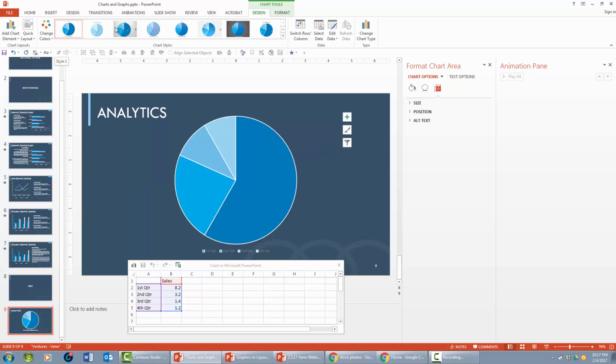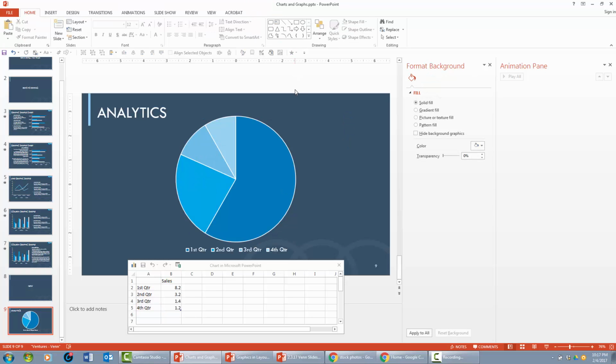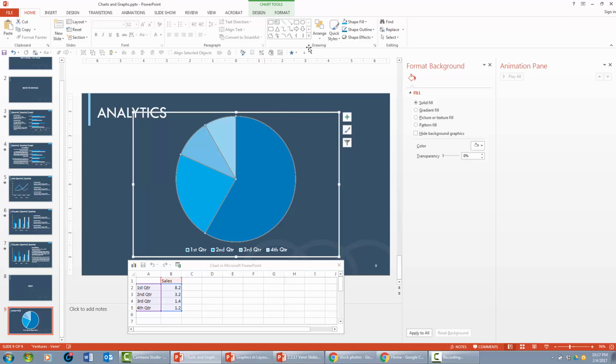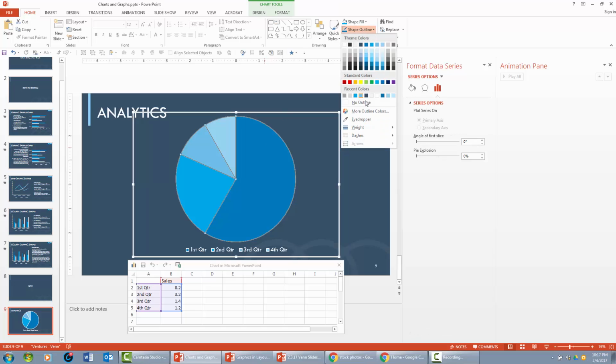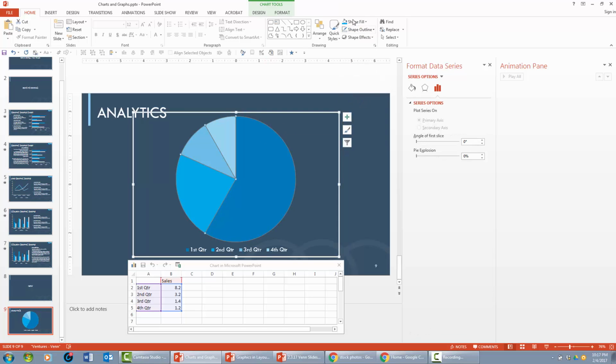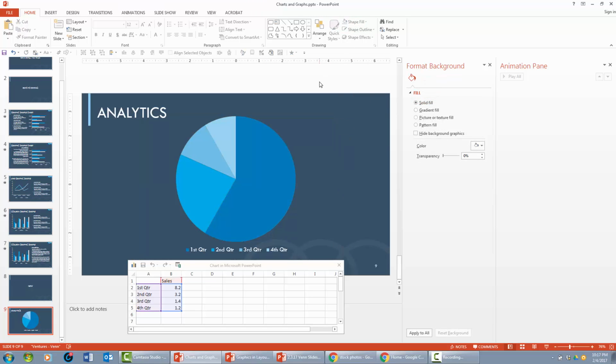There really should be some consistency to the way that you're creating these charts and tables, but we'll figure that out later. But for the most part, because we've set up the colors, notice how everything is not very garish. They all blend together. Maybe we want to take out the outlines on the shape, and that's all we need to do here is to go to shape outline, and everything just blends together. It's real simple and clean to create your own graphs and charts here in PowerPoint with these preset templates.